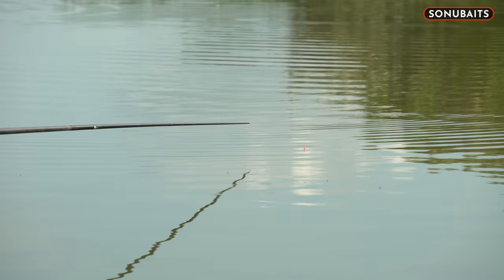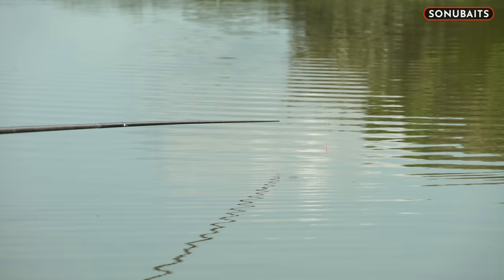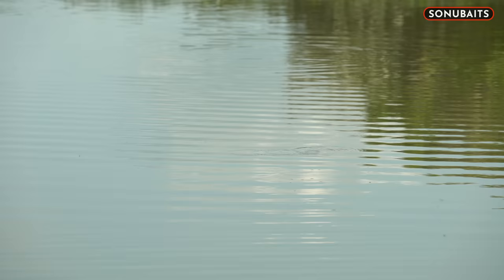I don't want to be striking at liners and indications, because that's when I'm going to start potentially foul hooking fish. Now, the amount of bites that I get today and the amount of liners and indications that I get will tell me where the fish want to be.